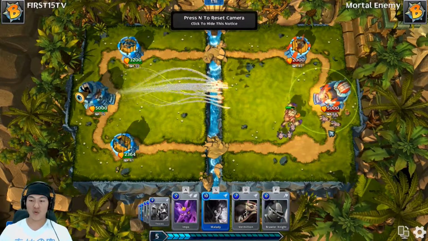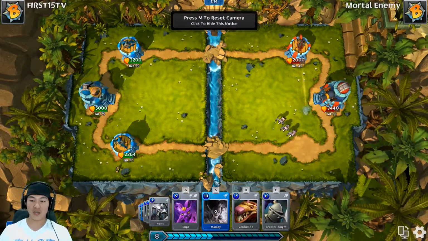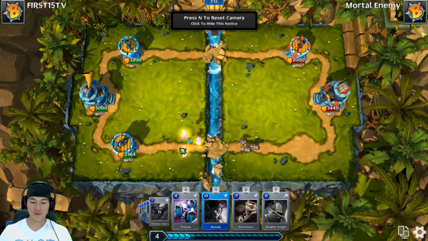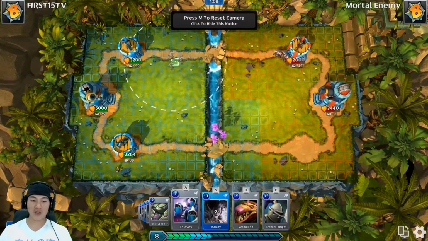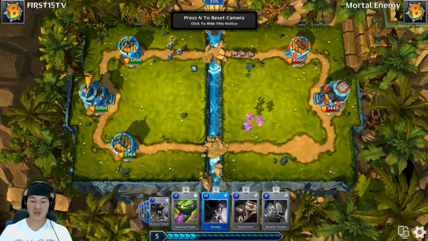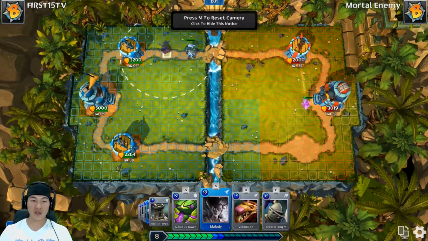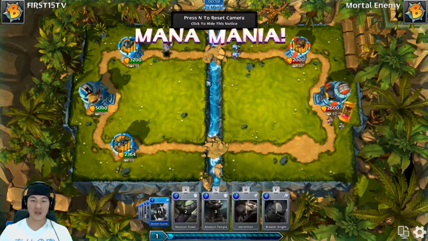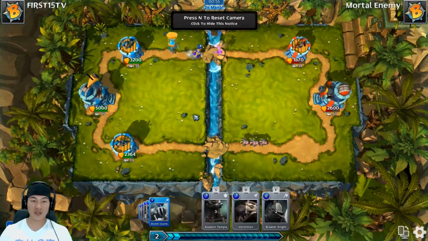Yeti man putting in that work, yo. They're coming up this way. I gotta put down some thieves. Good, though. Million is probably better. Mana Mania, what is that? Oh, my mana's going up like crazy.